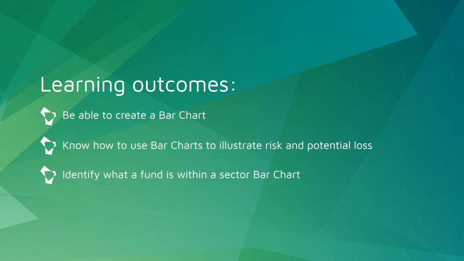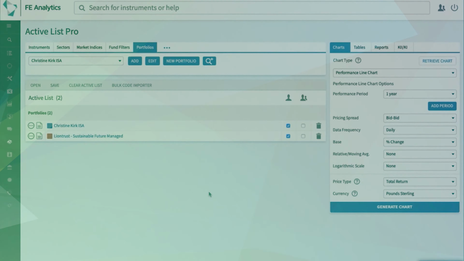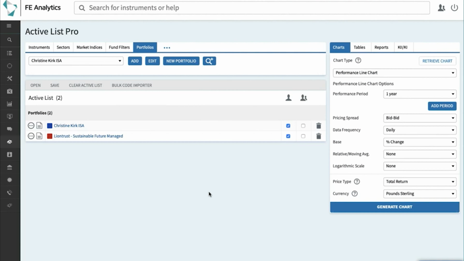There are so many different options for charts in analytics, and historically the most popular ones have always been line charts and scatter charts, but a lot of advisors, when they're using the system, find a lot of value in using a bar chart, mainly because it allows you to look at discrete data rather than looking at the entire cumulative period of, say, 5 years. If you break it down into yearly, monthly, quarterly chunks, you get a lot more information off the back of it, particularly if you're trying to gauge if something's consistently outperformed something else.